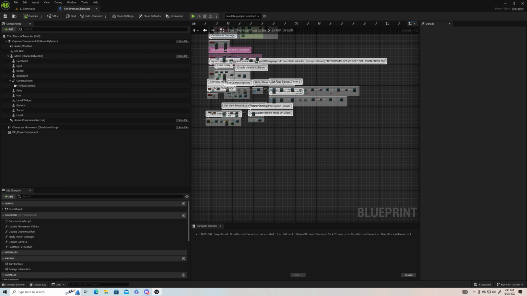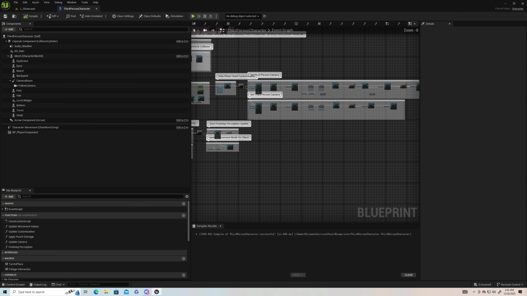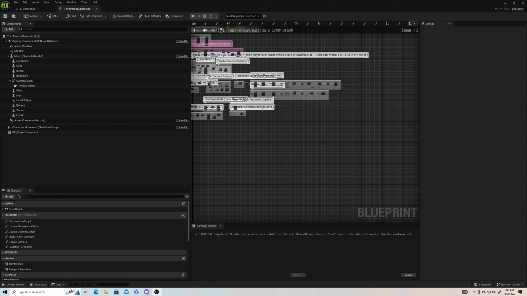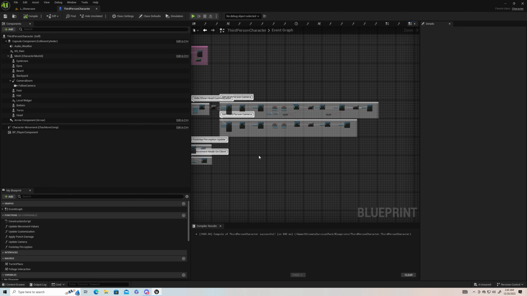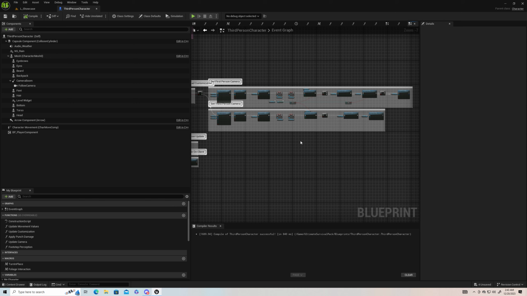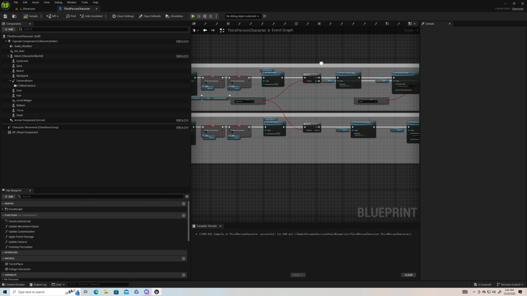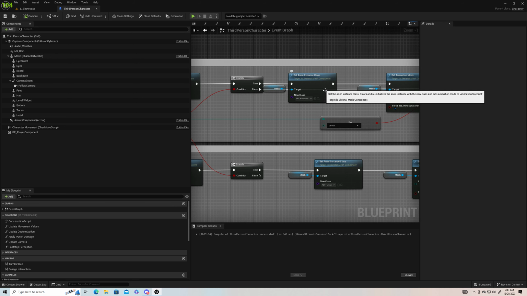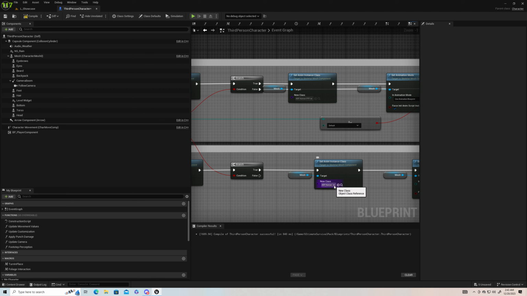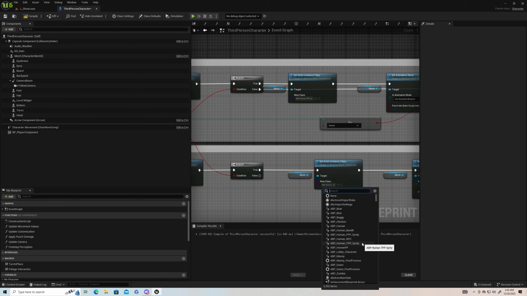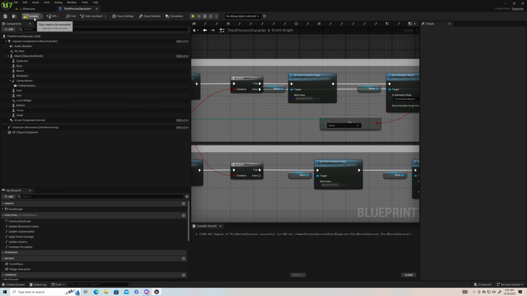This is the update that they did, and this is why your character's still doing this. You scroll down to where it says set first person camera, set third person camera, and over here, this is the first person, so we'll find our first person Synty, and right here's third person Synty. I'll just compile and save.